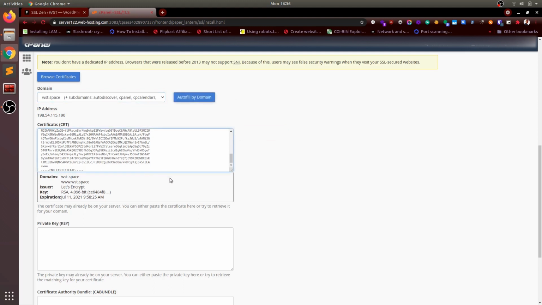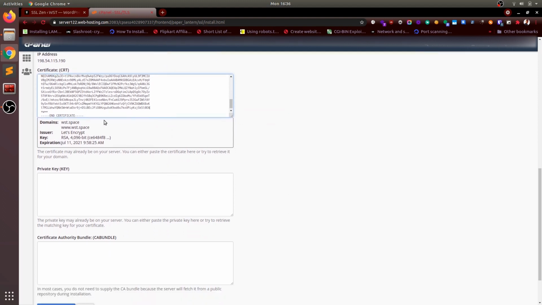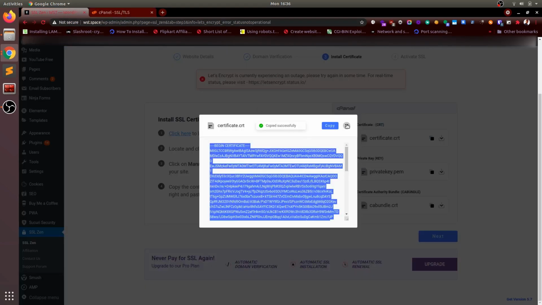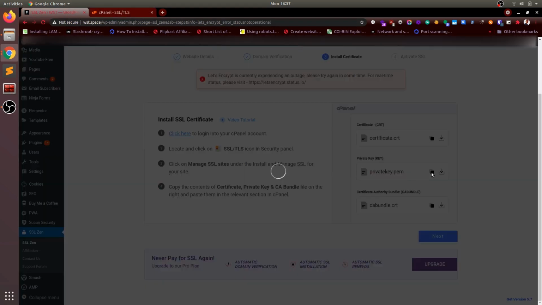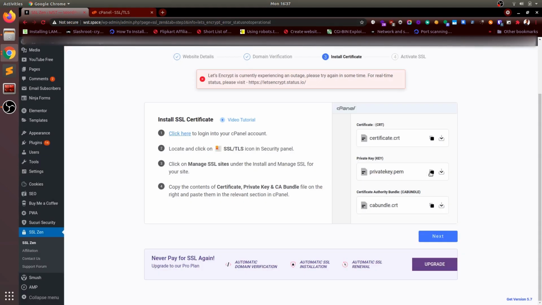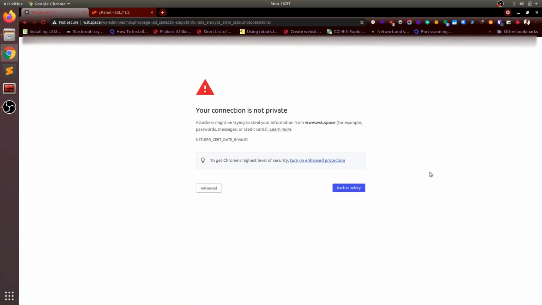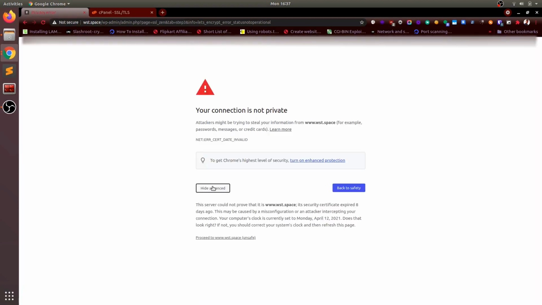So it is pasted here, and now you will have to copy this private key.pem. So you copy that again. It's not getting copied because the request is trying to resolve the SSL certificate on the backend, but we don't have an SSL certificate right now, so that is why it is not getting generated.